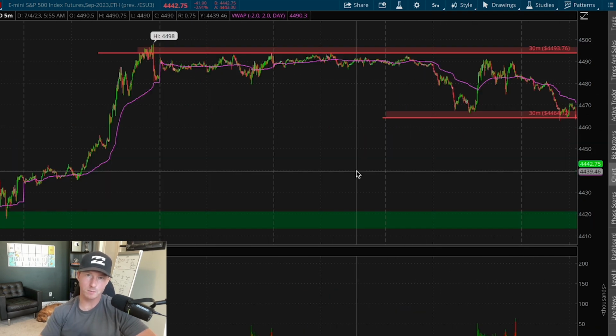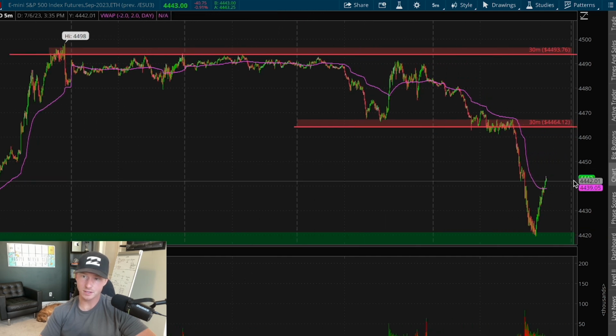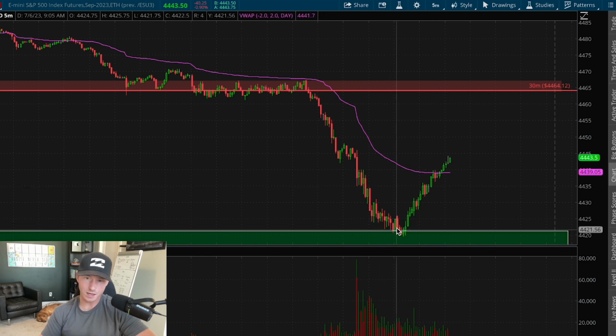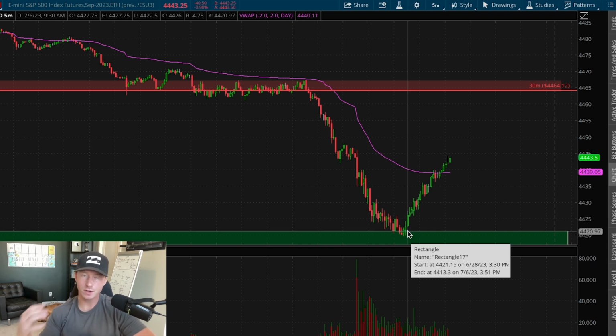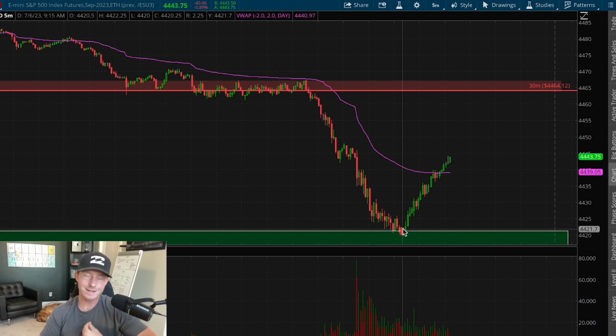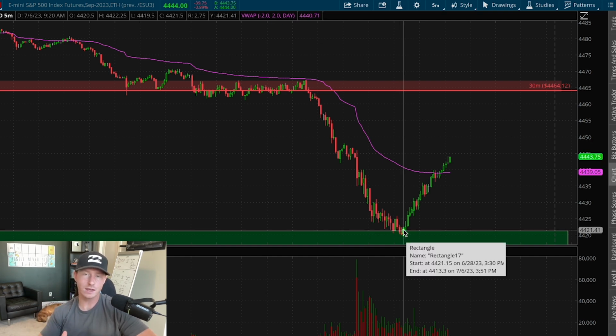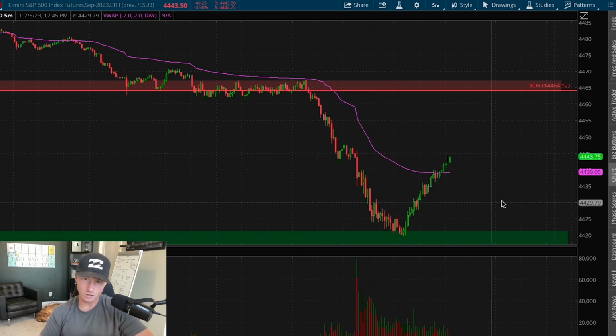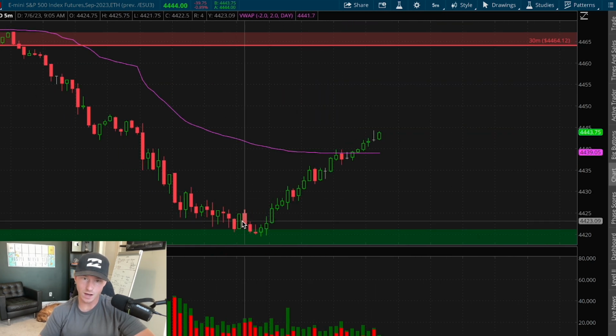Now, if we go back to the demand zone that we had today, let's go ahead and look at this. Price was pretty choppy in this zone. There wasn't really any signs of reversal. The VIX was very strong. So me personally, I did not take this trade on this demand zone, even though, looking back at it, I wish I would have. But it just didn't follow my system, right? There wasn't enough confirmation for me to personally take this trade, even though we perfectly hit this demand zone to a T. So again, there wasn't really any 5-minute reversal candles.